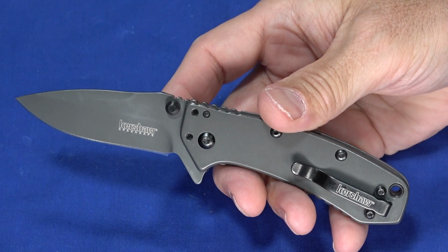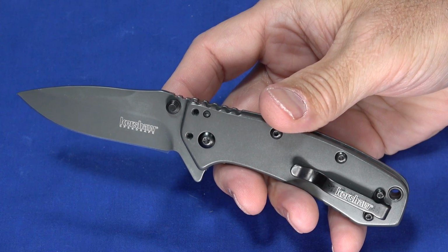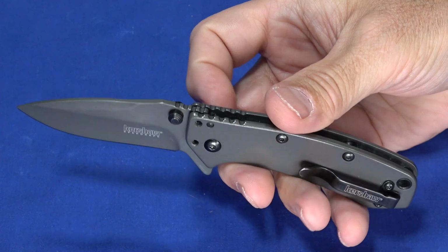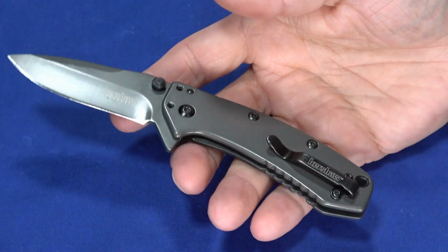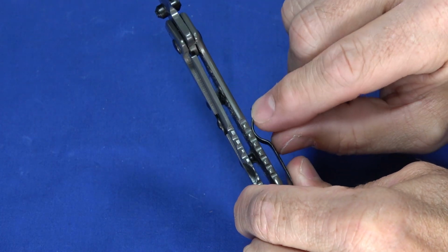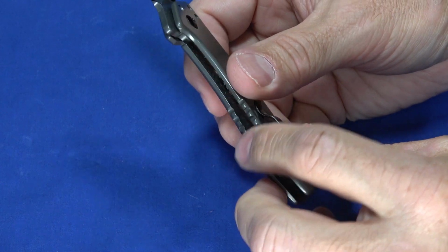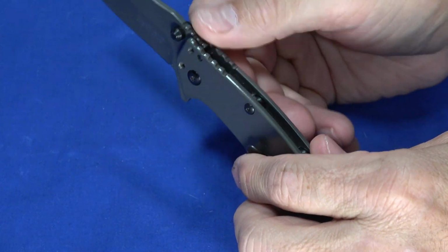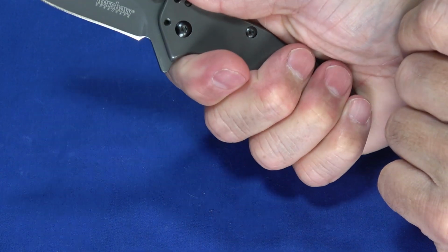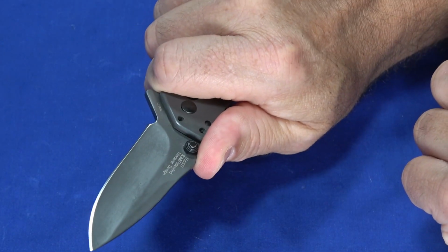But everywhere I've traveled, this has fit into that common pocket knife category, which can be useful when you're traveling, especially outside of your own home state. The clip is durable and solid. It's got a nice lift on it here, so it slides easily into the pocket. And you can see there's some various serrations on different points of it where you would grab it. And a nice deep well here, so it stays in your hand well.